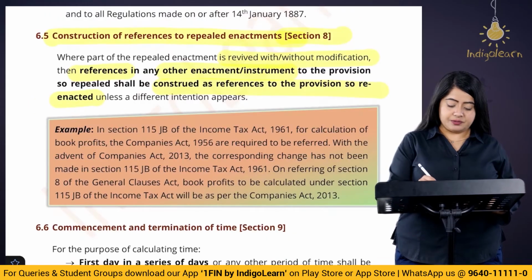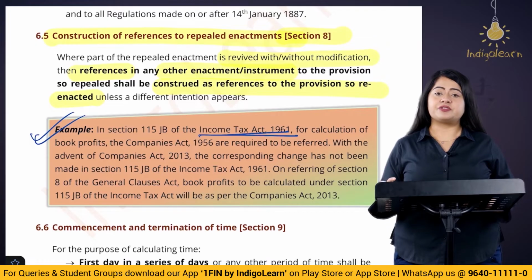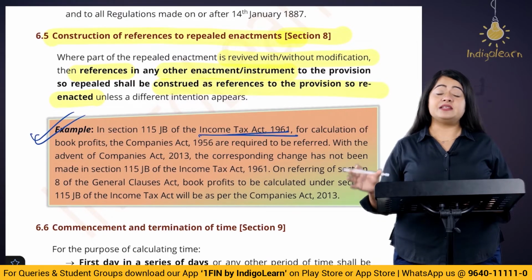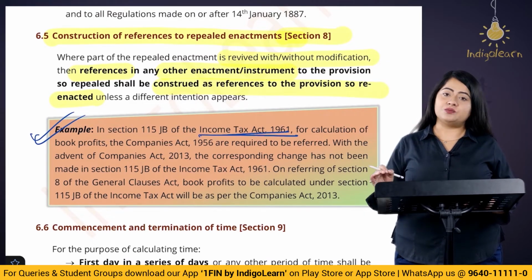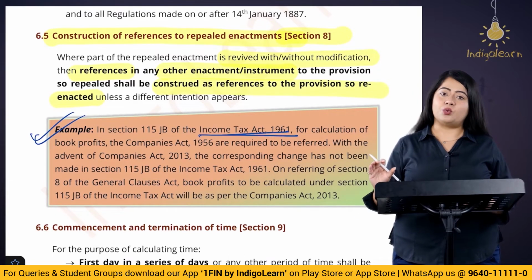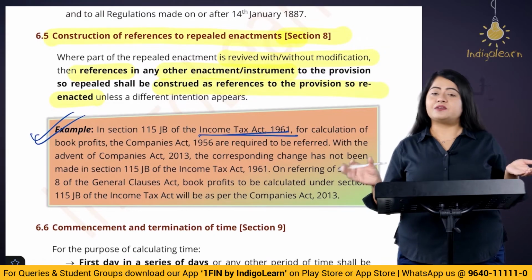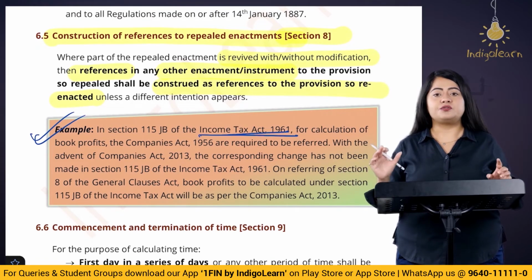One example of this would be the Income Tax Act. In the Income Tax Act, in many places there is a reference to the Companies Act 1956. Now it is not there, but previously at many different sections, Companies Act 1956 was mentioned. But the Companies Act 1956 was repealed. In fact, in place of that Act, Companies Act 2013 was brought, right? So there was an Act which was repealed and a new Act came into the picture in place of that old Act. Now, in the Income Tax Act, however, for a good amount of time, only that old Act was referred to. Companies Act 1956 was referred to, even though there was this new Companies Act of 2013.